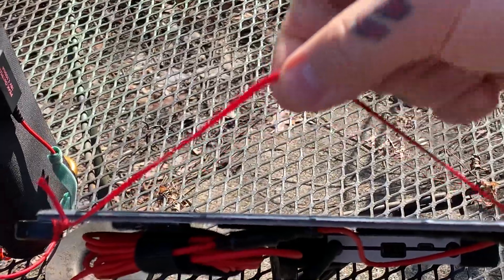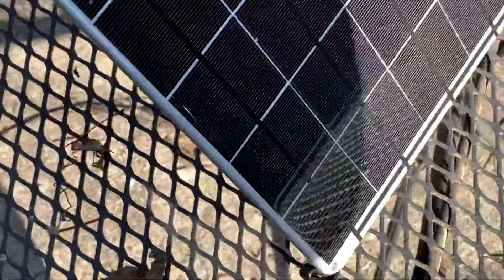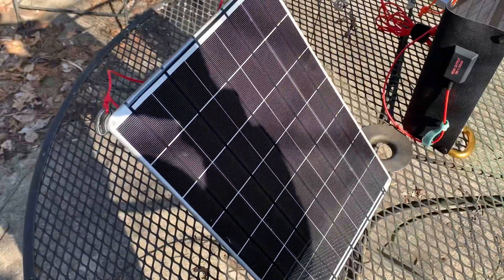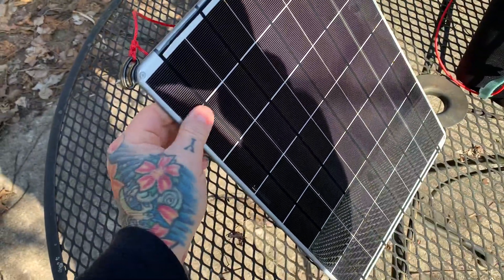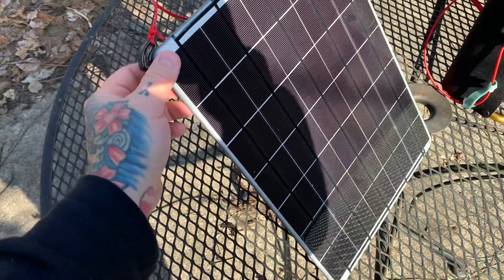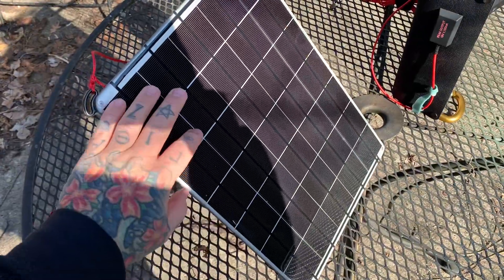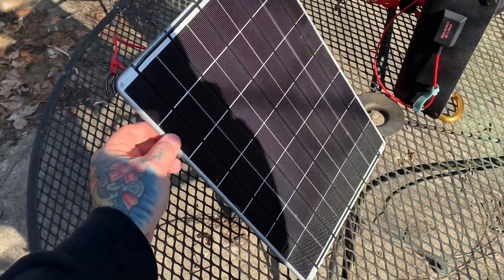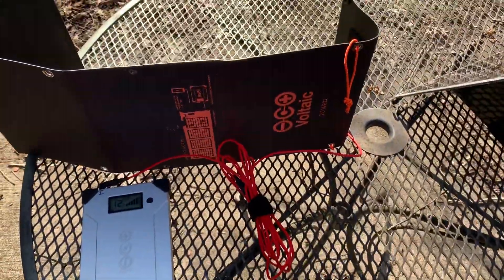Here you can see on the back I've got the same battery attached via industrial hook and loop, but I also made a wedge out of hard foam and duct tape that will actually stand up in the sun. This also lets you hang it off a tree, and there are two attachment lashings that you can easily attach on all four corners of the Voltaic Industries panel. It's a really nice panel — completely impervious to water infiltration, completely sealed. If you're kayaking or out on a sailboat, you could actually have two or three of these batteries attached to the hull of your ship for charging your laptop and whatnot.